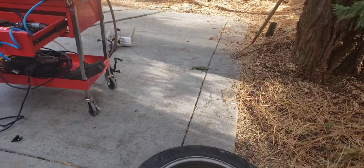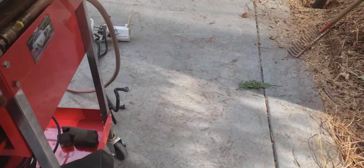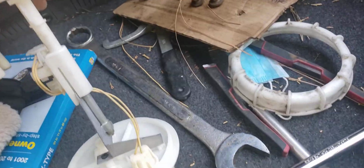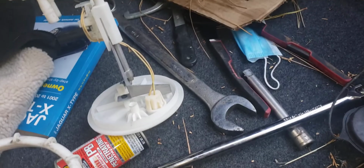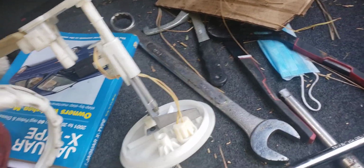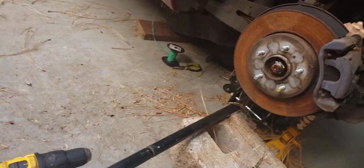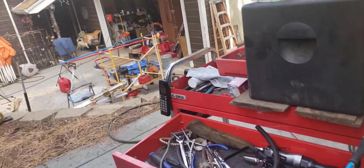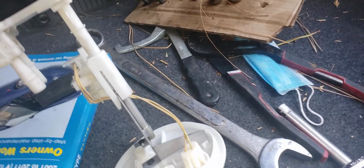So I'm going to fish that long black cable to the other side so I can connect it to this. It's got like a dual fuel level indicator. And basically I just got to put together these crafty little chrome plates. I got the little rings under there. I don't know where the other chrome plate is. I had a guy helping me. He's not showing up, so it's just us.